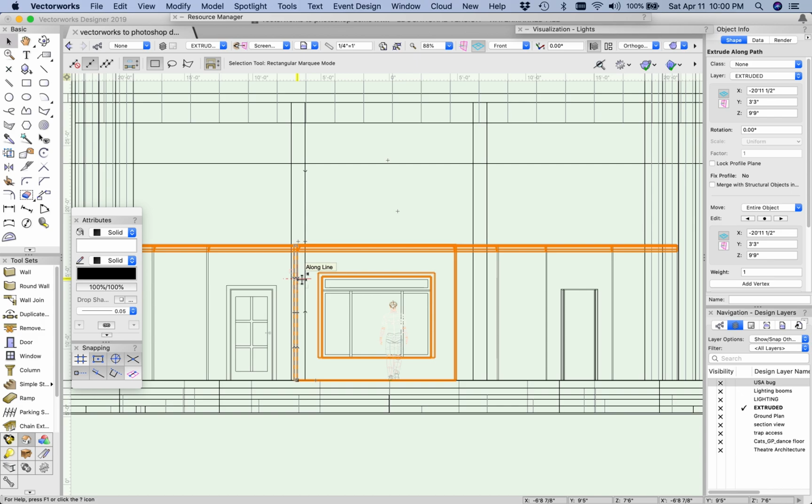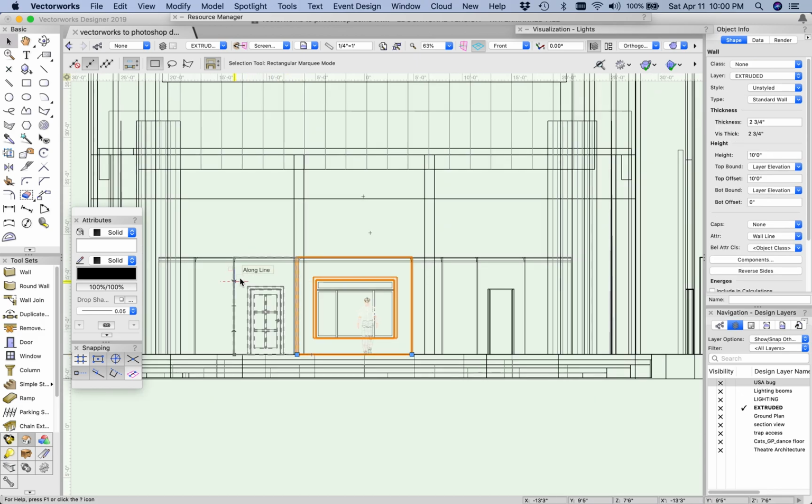Also, incidentally, you can change the height of these walls pretty easily. Easier to do before you actually create them. But if we go and select these walls individually, you can change the height of the walls to be, you know, whatever you want them to be in there. At this point, you can also change them individually if you want some to be higher than the others, and so on and so forth. If some are higher, it changes how this extrude along path works a little bit, but hopefully you get the idea.